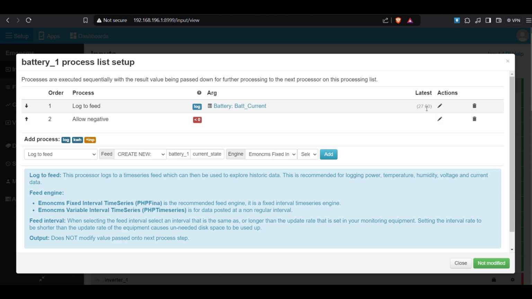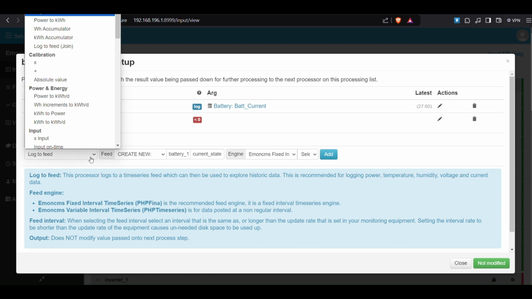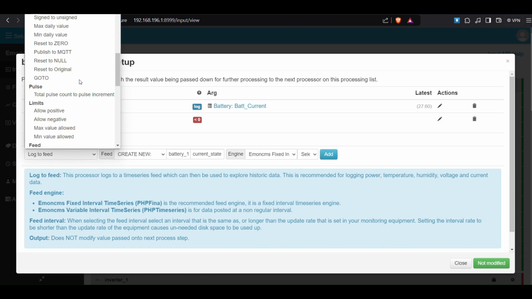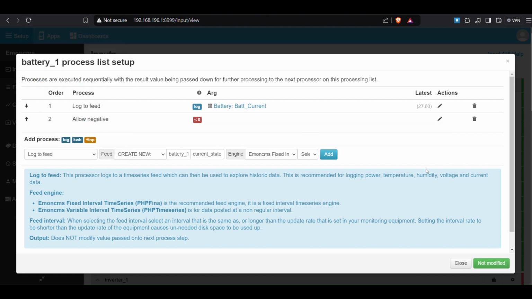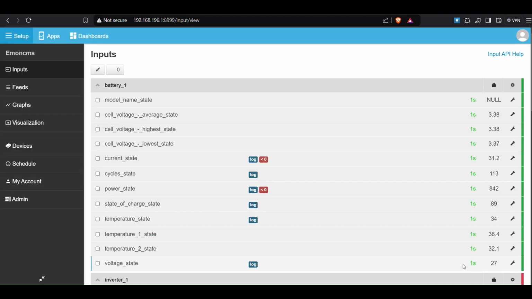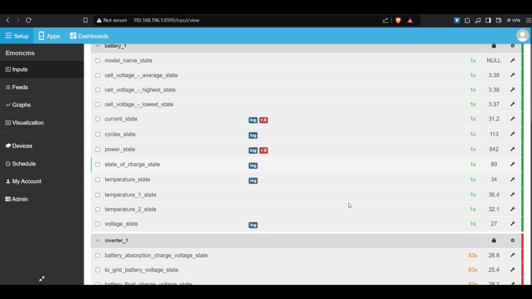It shows the amount of current that's going to the batteries. When I'm discharging the batteries, it shows a negative feed. So I decided to add this option here, allow negative, so that it can also display negative values. But that's about it. Just a quick pro tip.